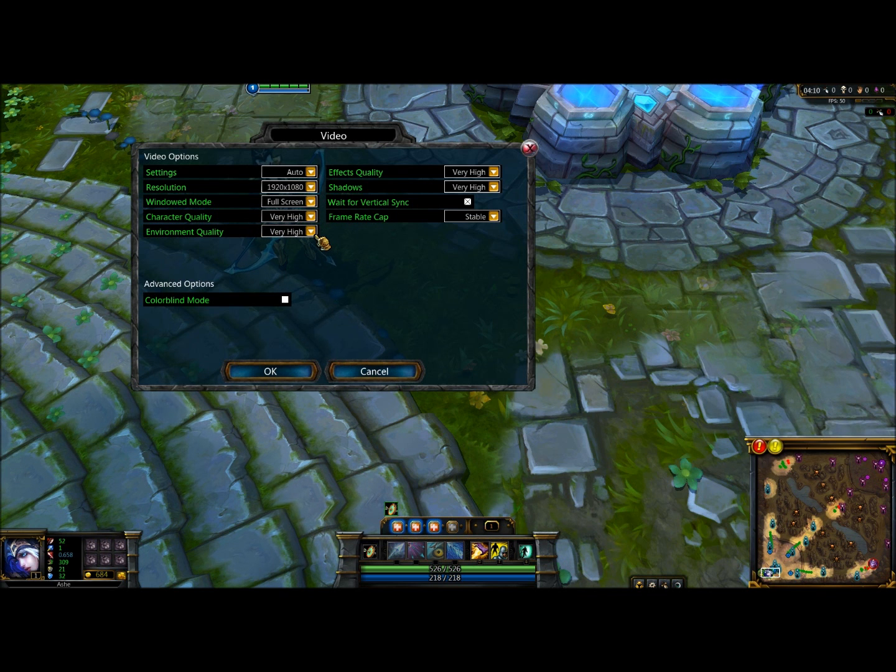Now, environmental detail is much the same. It's a rendered image. Due to this latest patch, they have essentially made pre-rendered images that work much better than the previous pre-rendered images for lower computers. So by putting the environmental detail to low or very low on a computer that was already lagging a little bit when you're playing League, it is going to actually improve your quality over what it had done previously over the last 2 years or however long the game has been out.